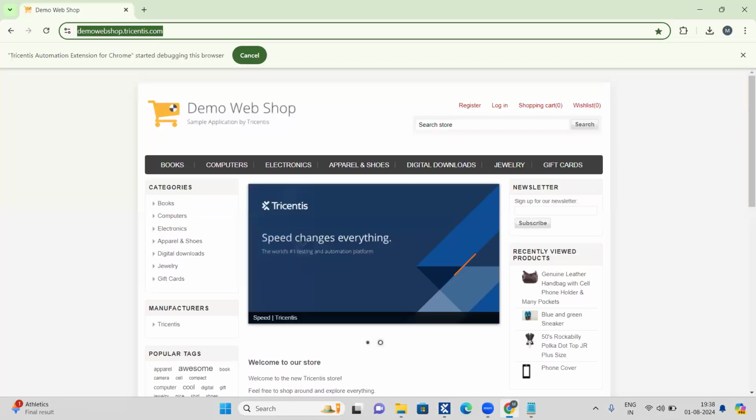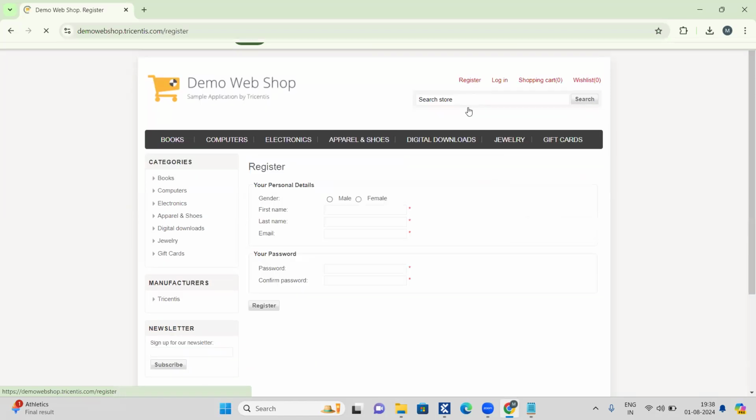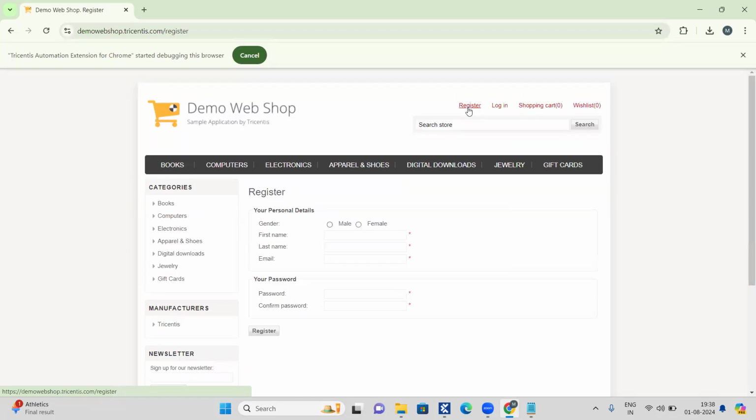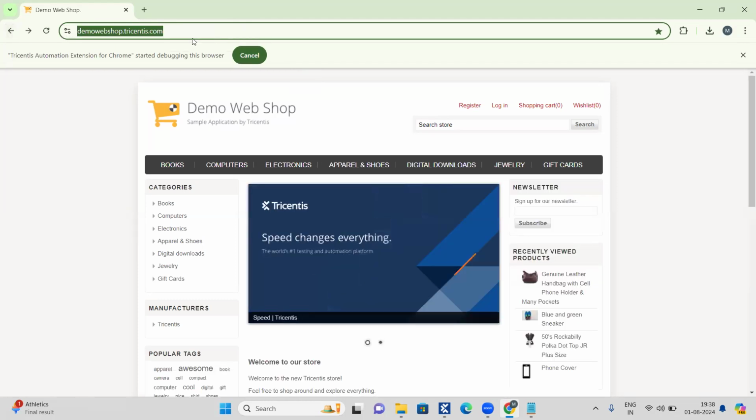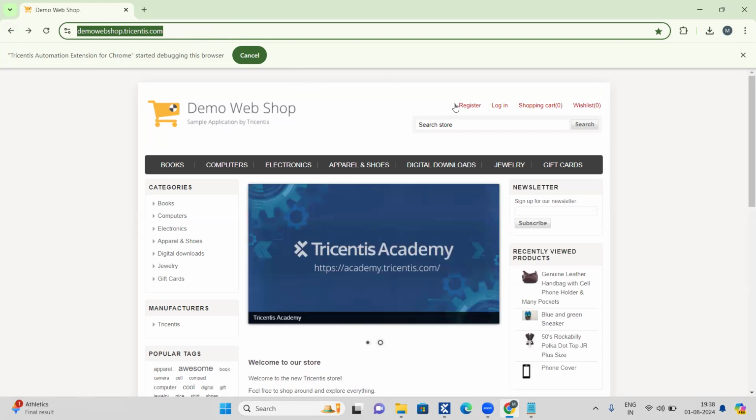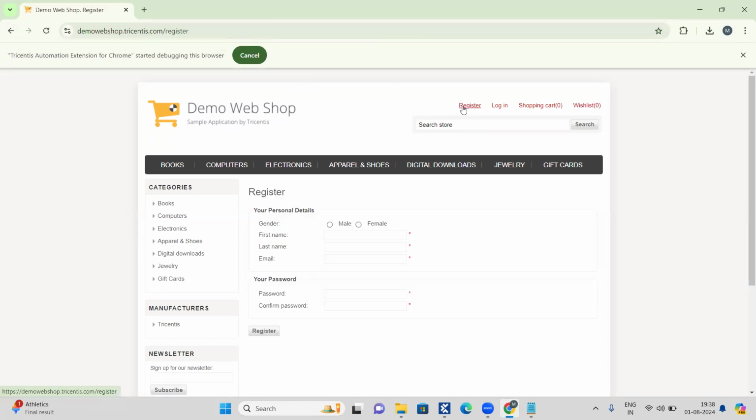So after clicking on register, it will not be visible, right? Yes. It will not be visible because the screen URL is actually changing. Let me just go back and see the URL. Now the URL is /register. So Tosca will not identify this control called register once the URL changes.